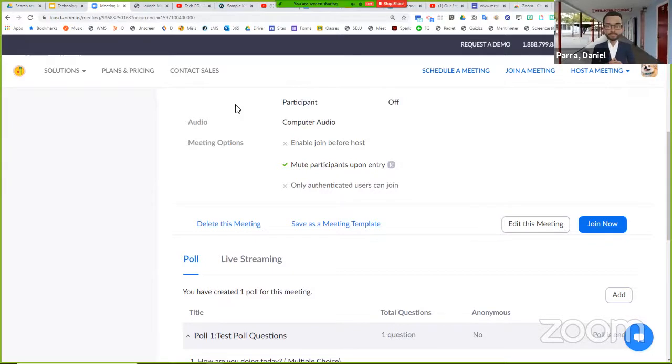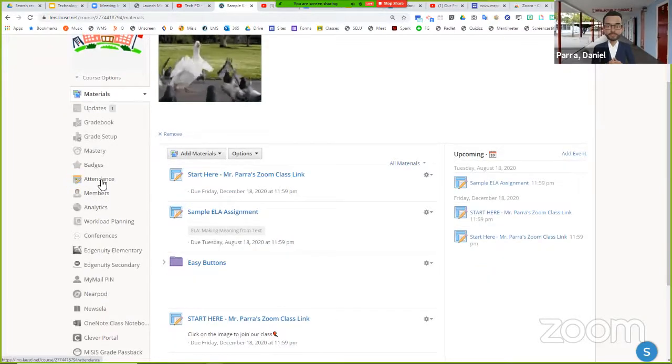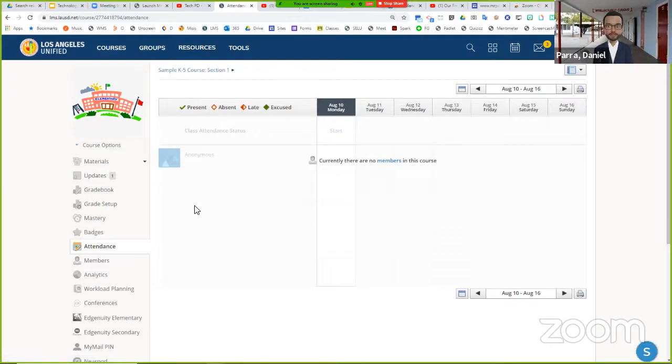In the meantime, just to show you a little trick, within Schoology there actually is an attendance tracker. Unfortunately, it's not connected to MySys. I wish it was, because sometimes it's easier to jot down your attendance in the Schoology attendance tracker than in MySys, especially when MySys is being temperamental and doesn't allow us to update attendance like it's supposed to.